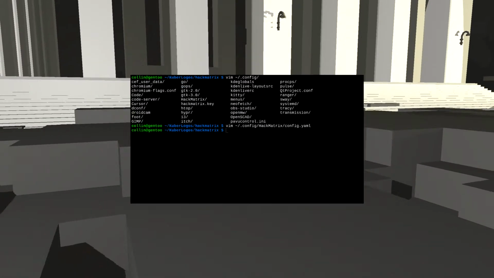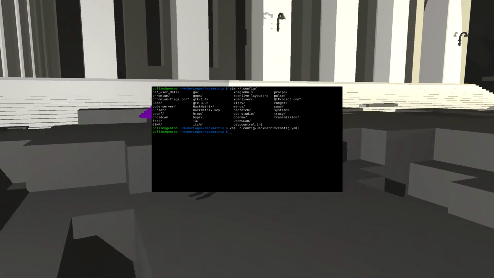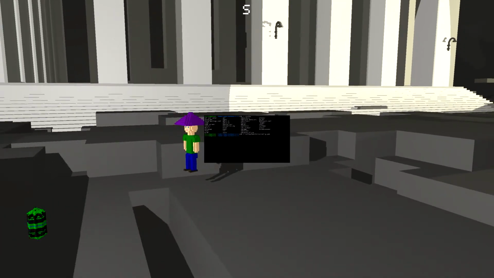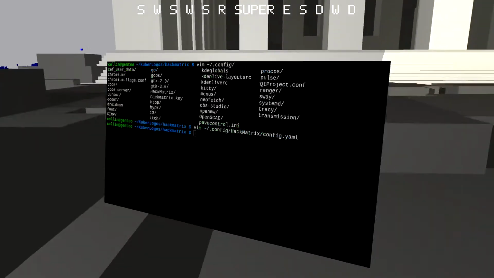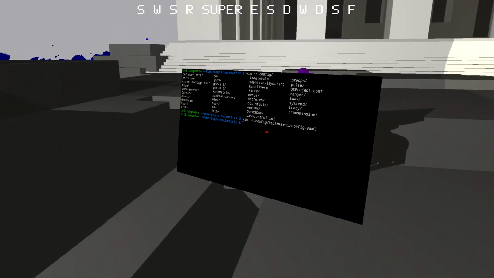And then I press maybe Y? Yeah, okay. So that reloaded it. All right, let's see if it messes up the... Okay, so we have full cursor now.